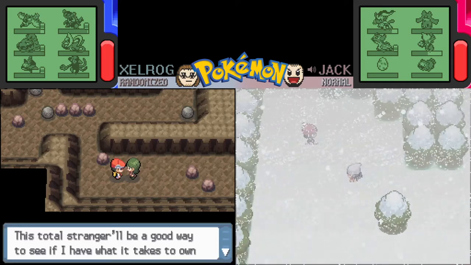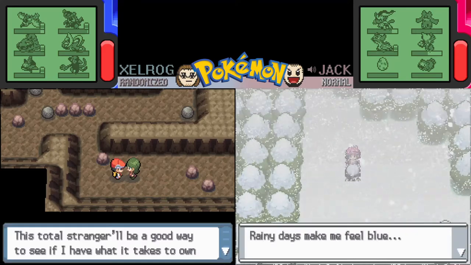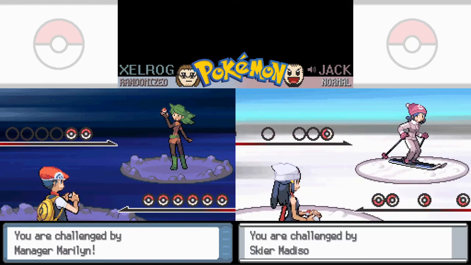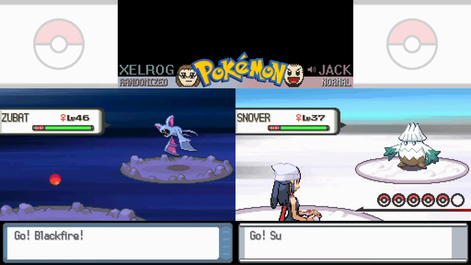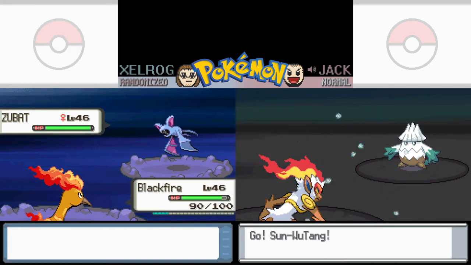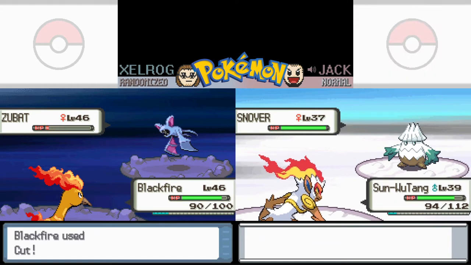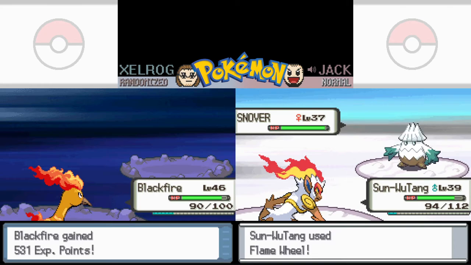I feel like there's a mechanic here where if I stay out here too long, I'm going to die. Nah, it was a Pokemon game. Rainy days make me feel blue, but it isn't the start to snow. I am as happy as can be. What if you live in Russia, lady? Oh, look, a Snover. The one new ice type in this game. Double strength against fire? Why? The female ones have it, are extra snowy. They got white. Oh, yeah, you're right. That is a female one.